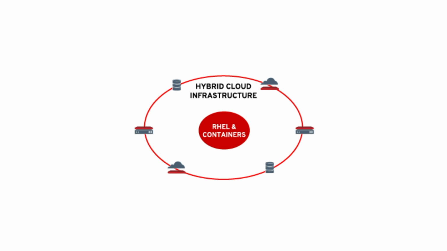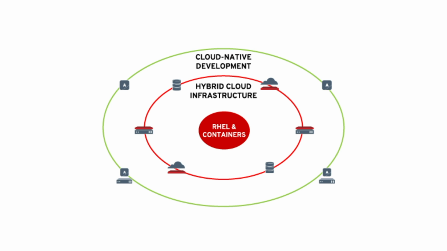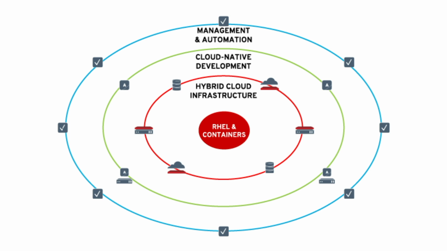But I think this image does a really good job at summarizing what Red Hat is exactly. So at the core you have, like I said, Red Hat Enterprise Linux, or RHEL for short. And then on top of that, they've built this hybrid cloud infrastructure. And on top of that, that allows them to work on cloud native development. And then on top of that, there's this added layer of management and automation. So really they work on a whole variety of products that range from like IT infrastructure to cloud computing to containers to everything. But really this Red Hat Enterprise Linux is at the core, and that's what they're most known for. So that's usually what most people think of when they hear of Red Hat.